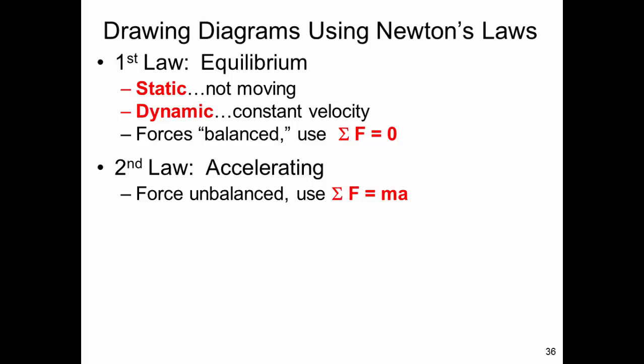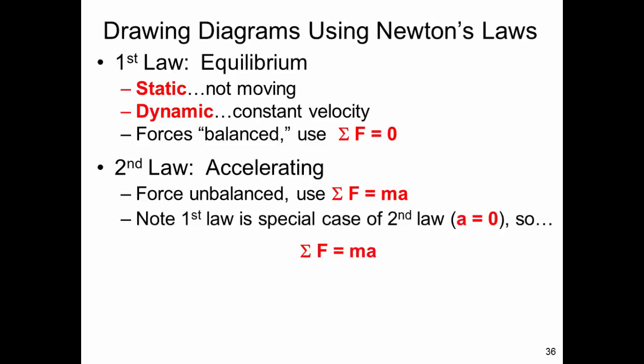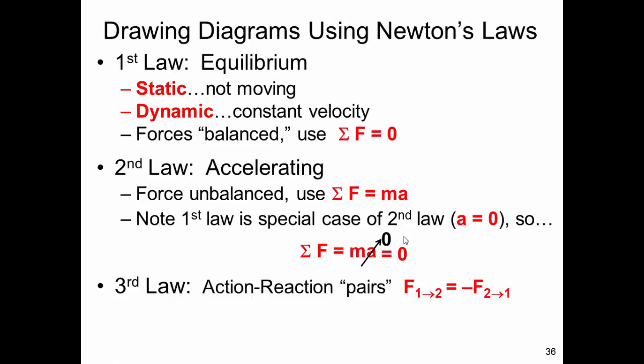In fact, many times you'll see me use the second law first, and I'll just cancel out the acceleration to bring it down to 0 if it is in equilibrium of some type. So we'll just show this work. We'll just zero out our acceleration, and typically right next to this 0 I will write either static or dynamic just to let the reader know how I'm solving the problem. And finally, don't forget that we also have the third law. If we have an action, we have an equal and opposite reaction.